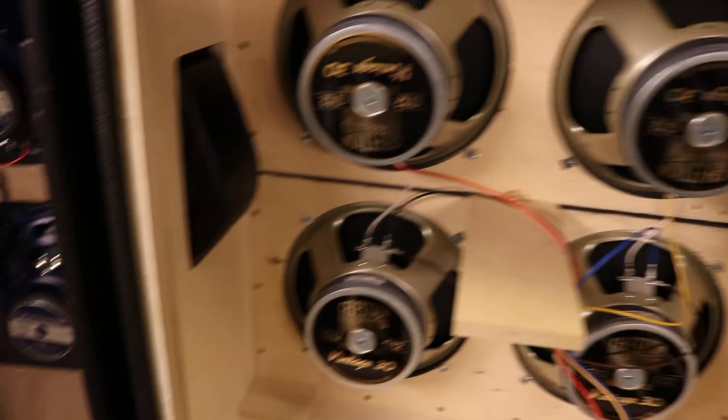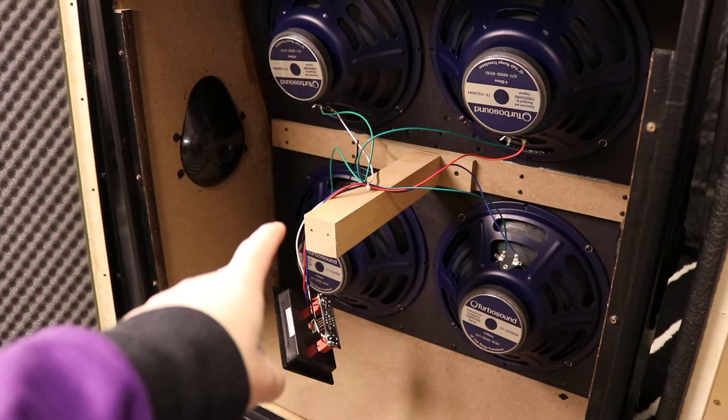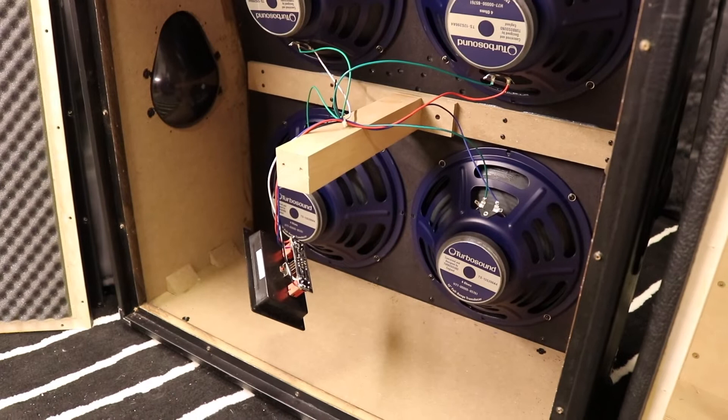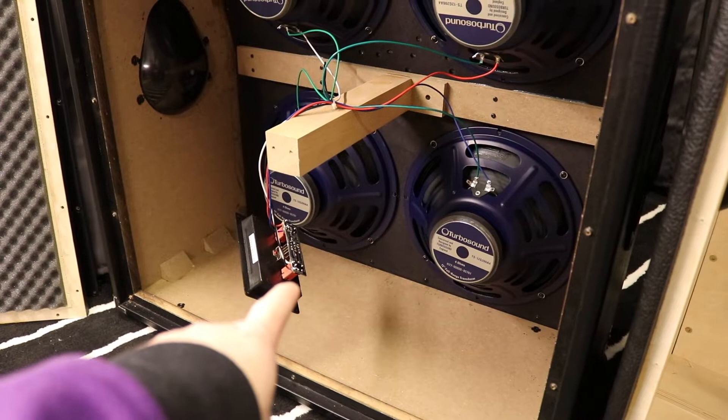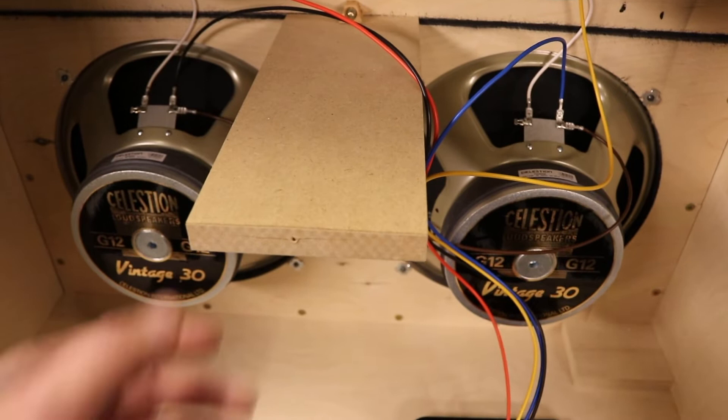Taking this Bugera cabinet on the road, I don't believe it will manage more than a couple of shows and then it will be all broken, I think, because this MDF is very easy to break apart. The only thing that surprised me a little bit is that they actually put in MDF right here, and of course you can see there's a little crack right there. MDF is very easy to crack.